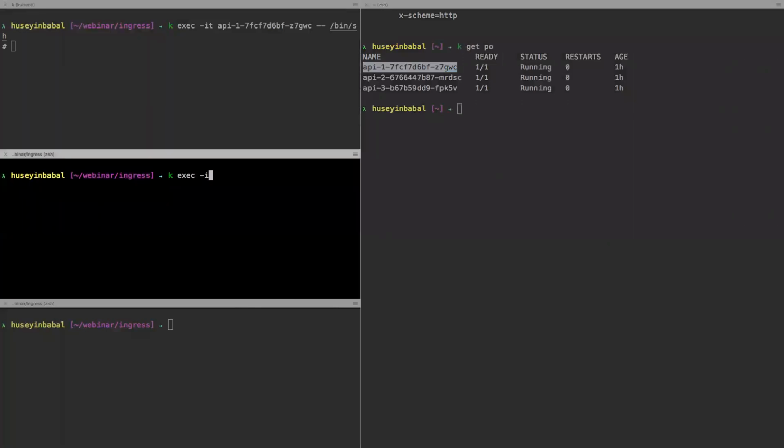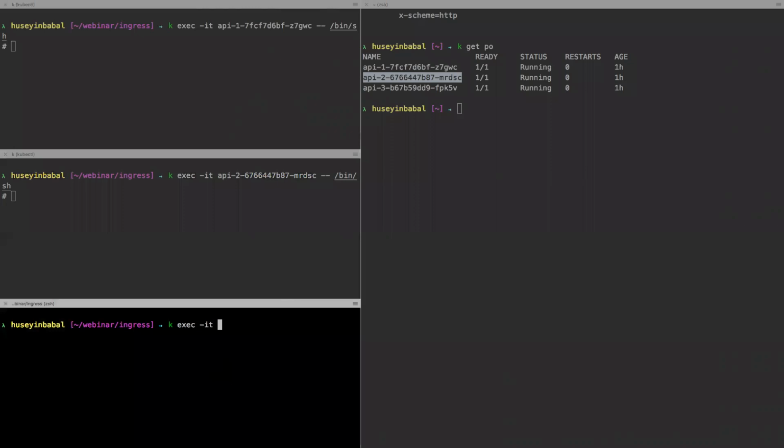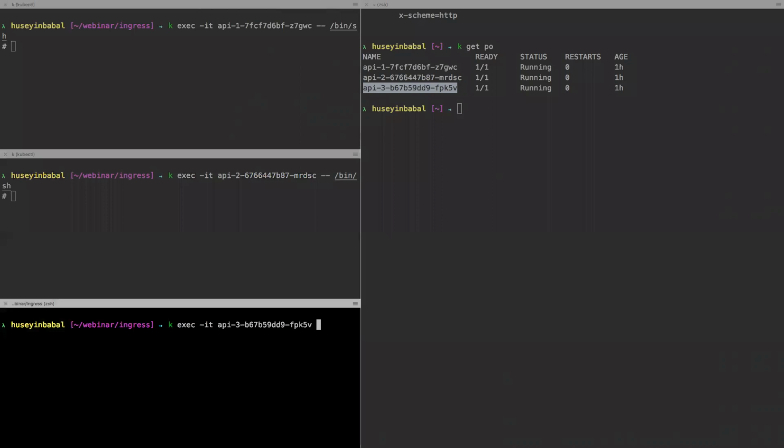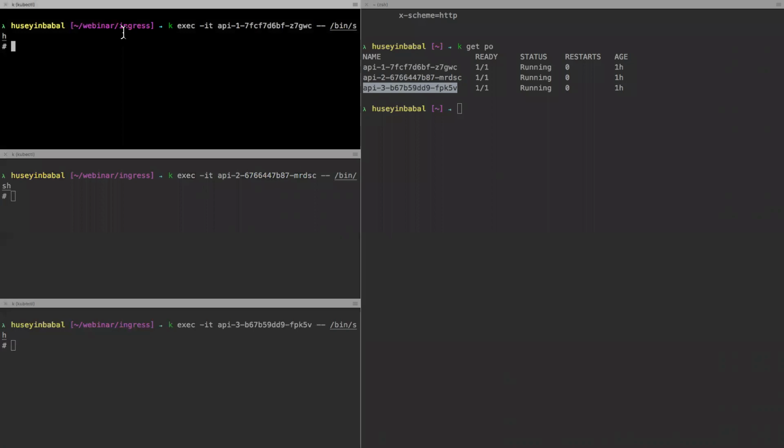In the same way, I am using the second pod here. And the third one. Let me check the connection first. For example, I'm able to connect to the second instance.